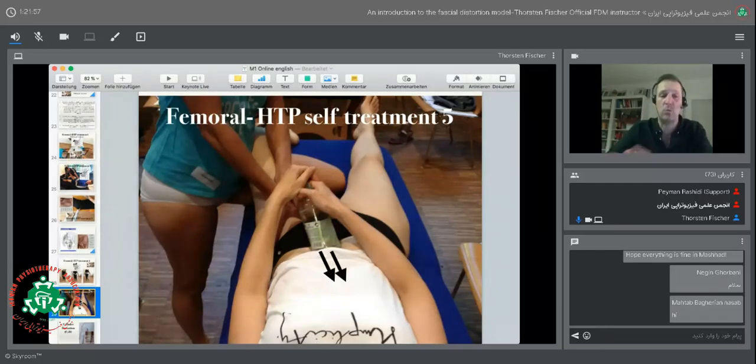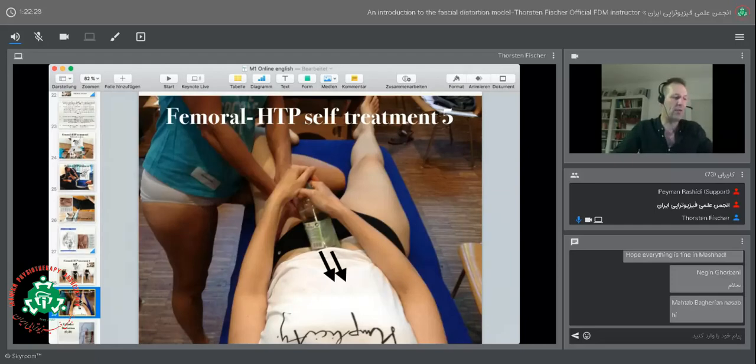But it was hard work to develop this 5-step program. And if I'm doing a retest after this last technique where I pull inside, and it's not 100% good, then I'm doing the 5 steps again. I hear in Iran you have like 40 or 45 minutes, and it's good to have 45 minutes for a patient like this. Then you can do it again and again.